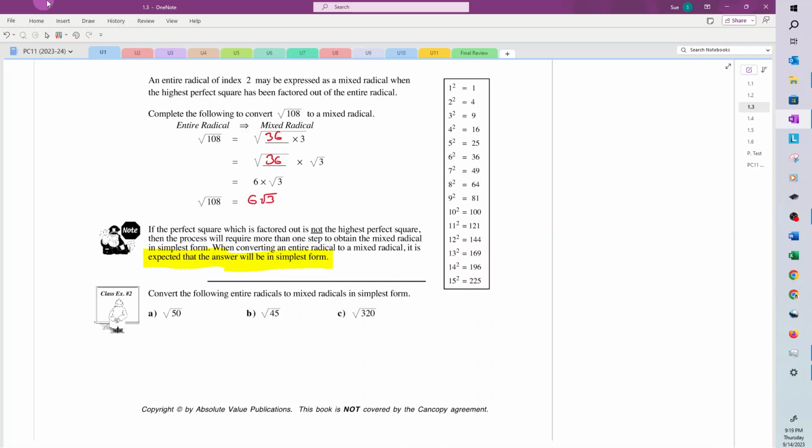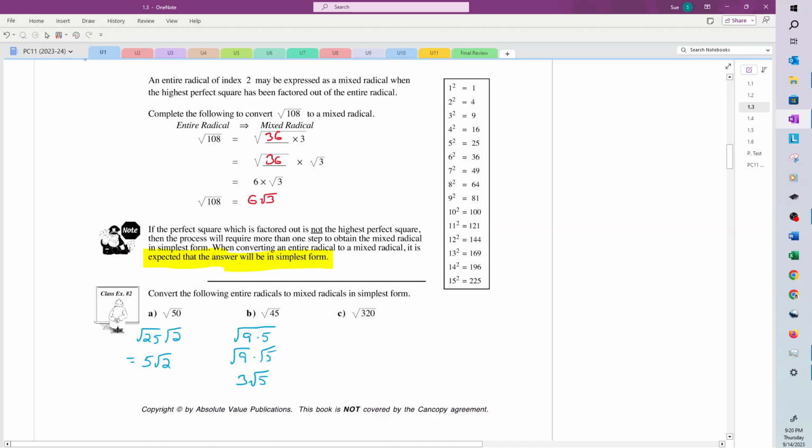Well, let me do them using a couple of different strategies here. So, root 50. You're assumed to know these perfect squares. Hopefully you will notice that root 50 equals the square root of 25 times the square root of 2, which means that it's equal to 5 root 2. Similarly with 45, we should know that 45 is 9 times 5. So that's the square root of 9 times the square root of 5, which means it's 3 root 5.